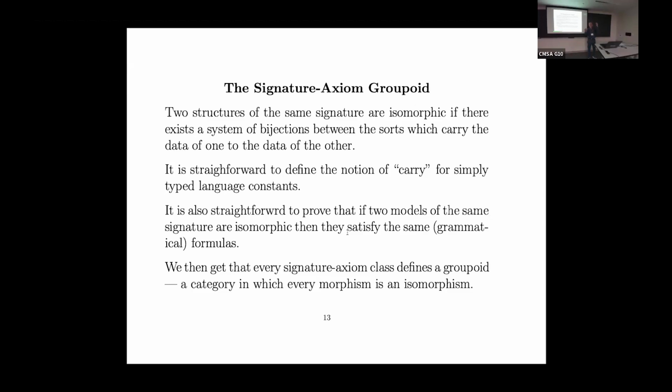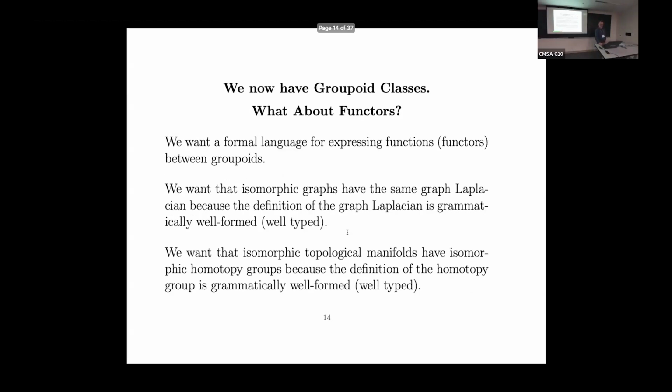A category is defined in such a way that the isomorphism is just an object and it's just a thing in the category, right? I mean, actually, object and morphism are terms in the language of category theory that define isomorphism between categories. Okay, so now we have groupoid classes. You go back to the model.